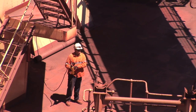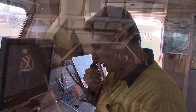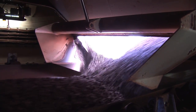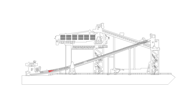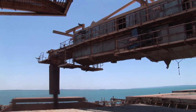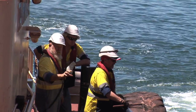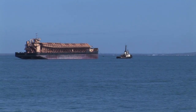The barge is then manoeuvred alongside the FOTB and automated mooring systems called Armgoes are engaged for mooring. Next, the FOTB crew position the boom and the operations manager gives the order to start cargo. The product is gravity fed onto the barge tunnel conveyor through gates. A boom conveyor then transfers the cargo from the barge to the FOTB receiver hopper, where it enters its first inclined conveyor belt before joining a second inclined conveyor belt and eventually crossing the ship loader boom and onto the Cape vessel.